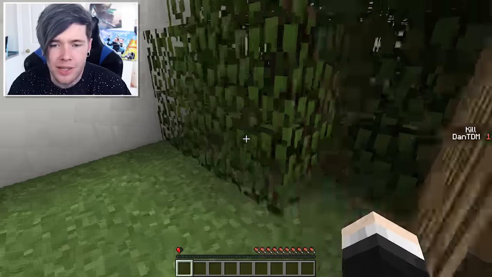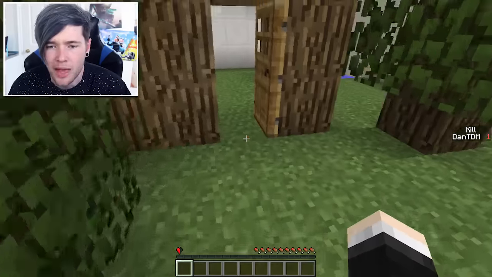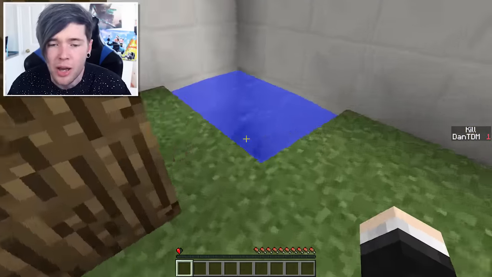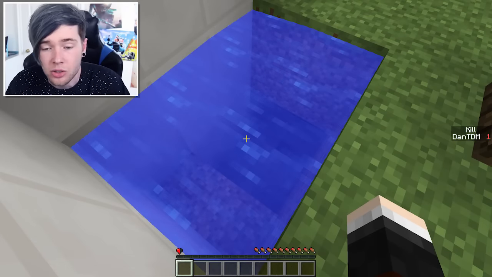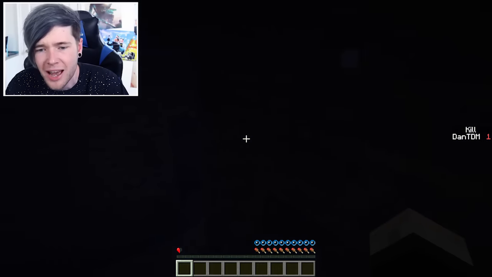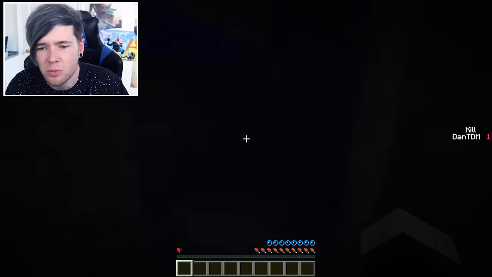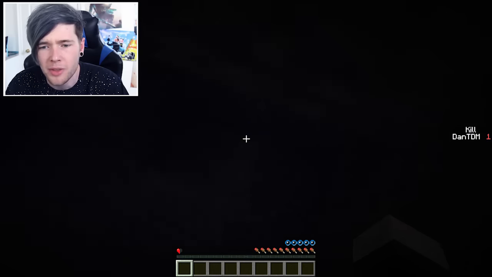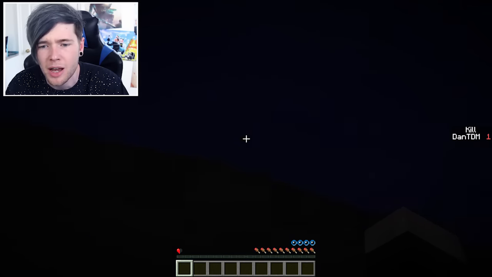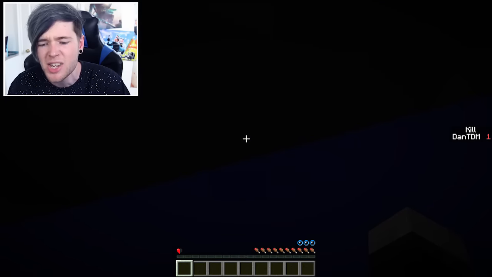Okay, so I can see a patch of water over there, which means I'm pretty sure we're going to have to go down here, not die, and get to the other side. So let's try it. Here we go. Let's go as quick as we can. I can't see a thing. Is this an underwater maze? I can't see. What's this? Is this an opening? Nope, this isn't an opening. I'm going to die. I died.